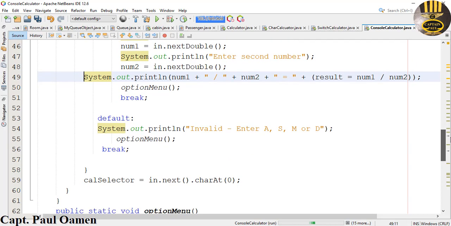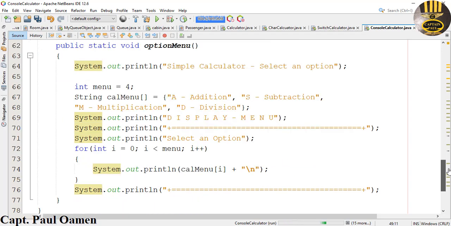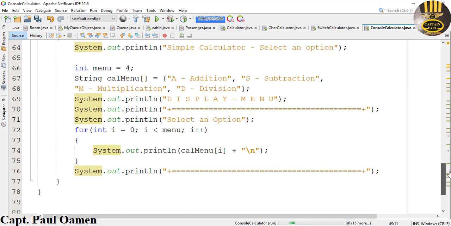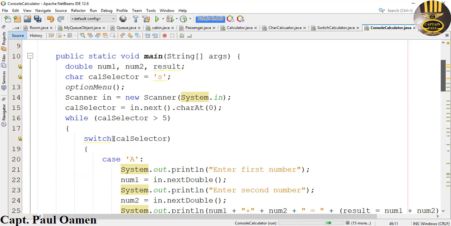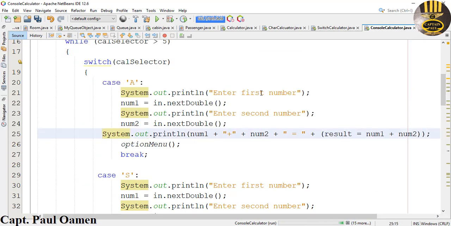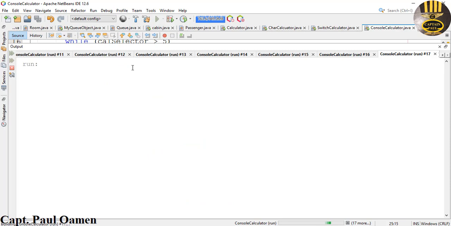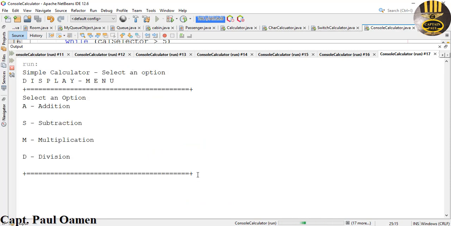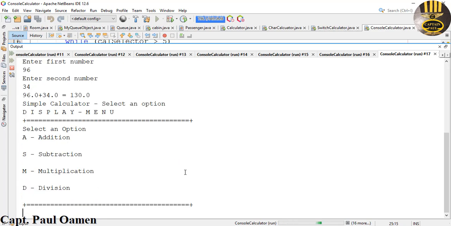Now have a good look at the menu. There we go. So let's run it. Hopefully I've taken care of the error. So compile and run. There guys. Now there we go. You see that? So underneath, all I then need to do is to select whatever option. A, enter first number, enter second number. There we go. Look at that. This plus this, that gives us that.